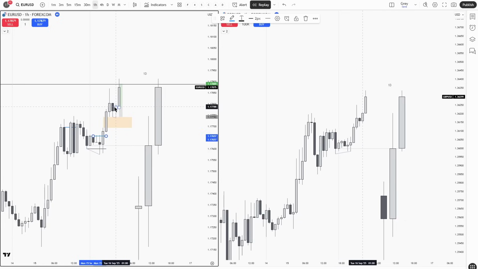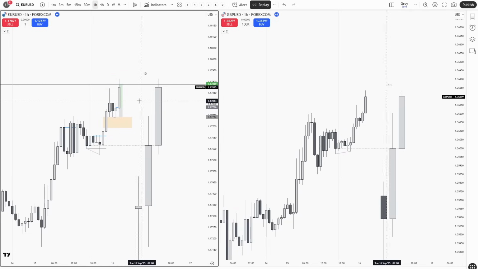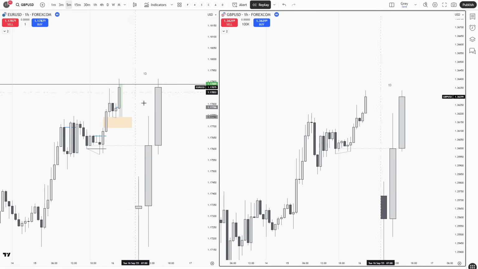Now we had an expansion going into the London session. We had a retracement into the fair value gap, and as you can see, that new phase or the retracement occurred within the 1 a.m. to 5 a.m. candle, which is that 4-hour candle. We created the low within the 1 a.m. candle. We traded 2 a.m. as expansion to that draw on liquidity. So we had a reversal with an SMT divergence at this low, and we dropped down to the 5-minute chart.